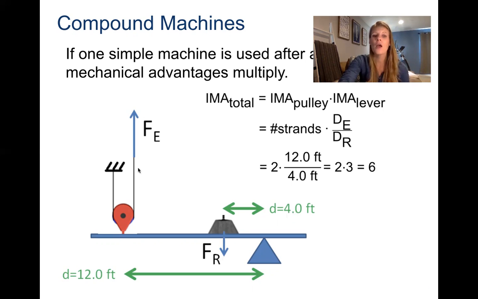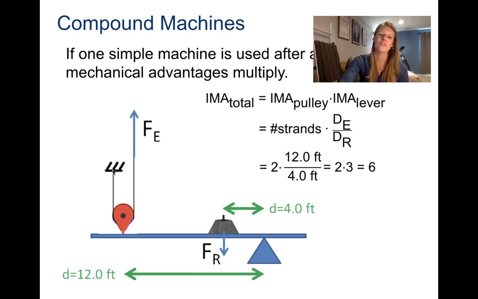This right here provides a mechanical advantage of 6 if I have this system in place, which means I should be able to lift something with 6 times less effort. So if I put a 6-pound weight right here, I should ideally, and again, this is no friction or anything, be able to lift it with 1 pound of force.